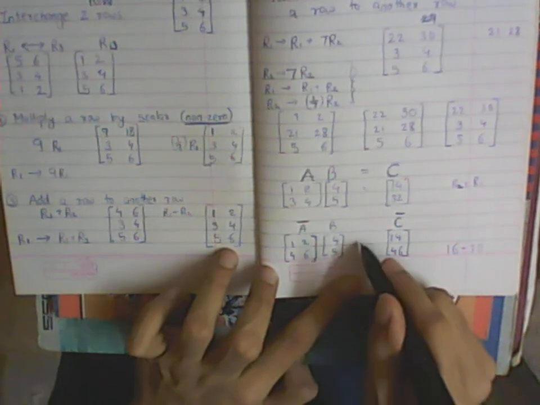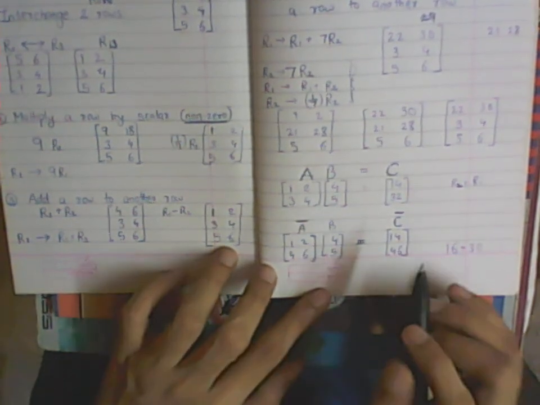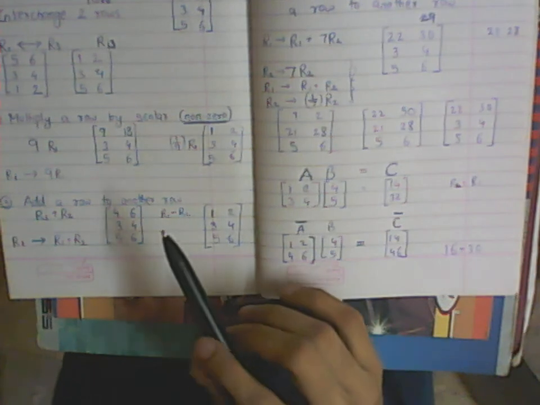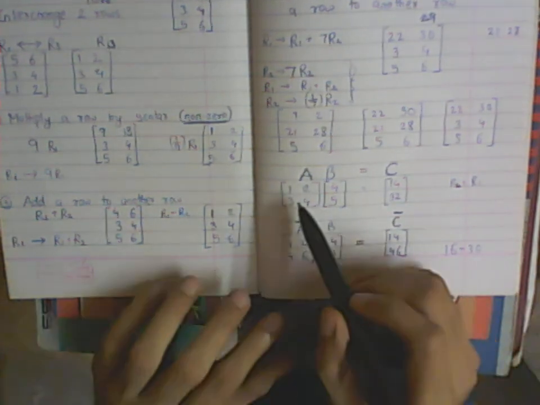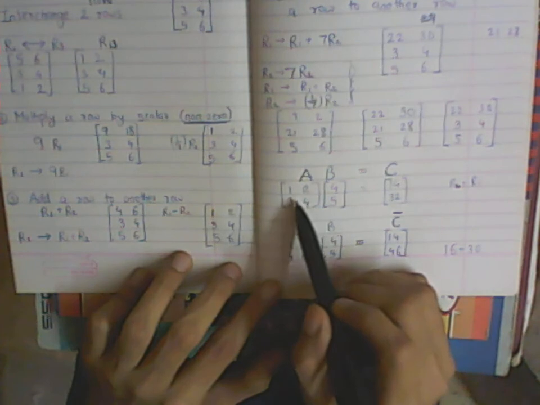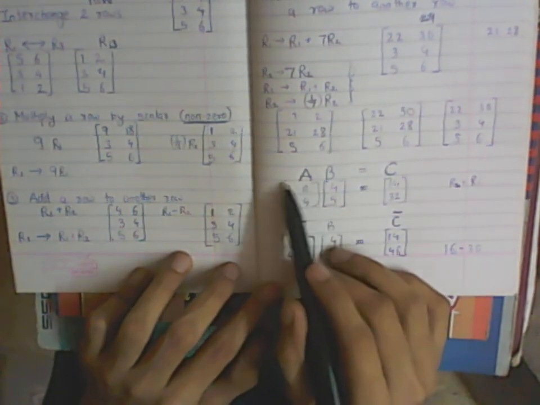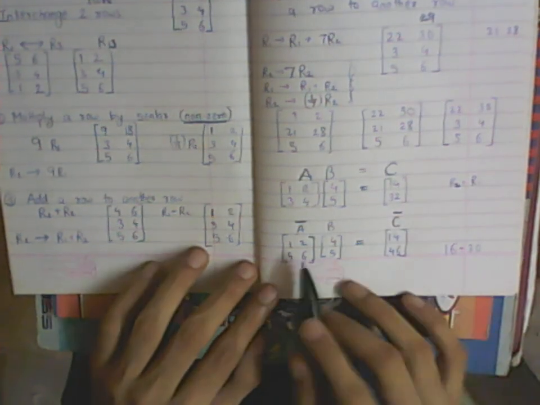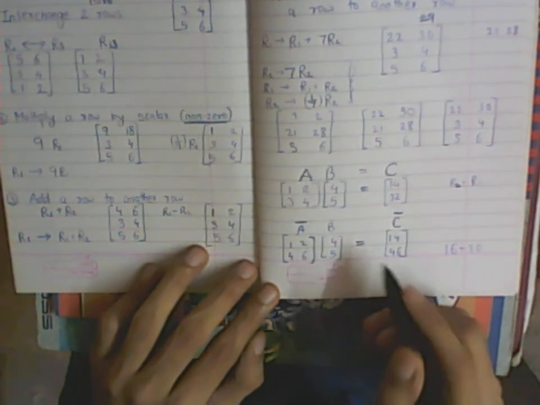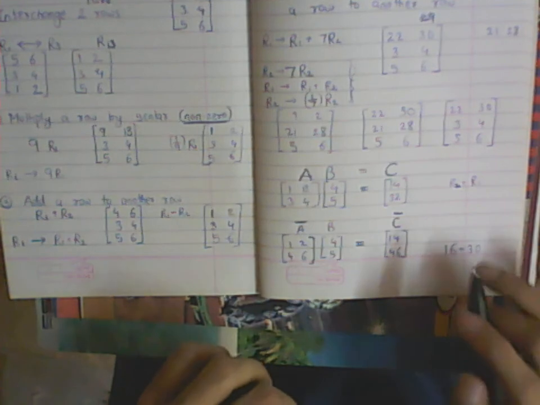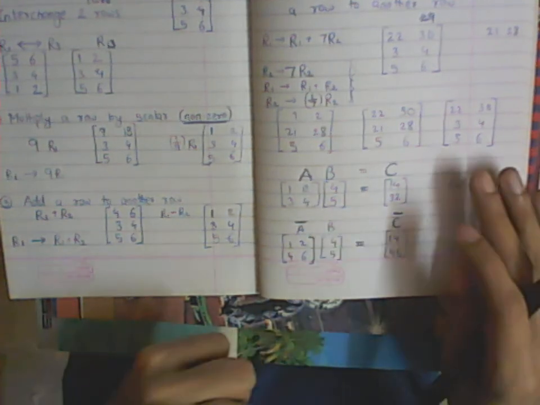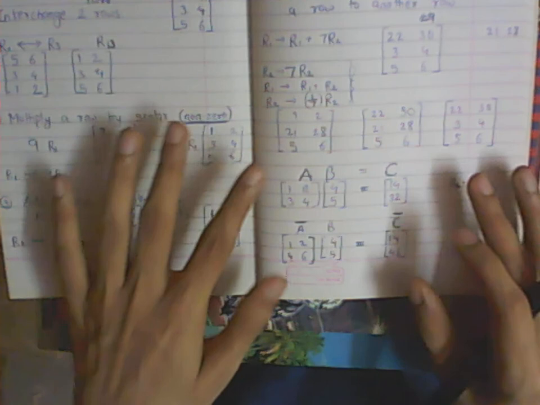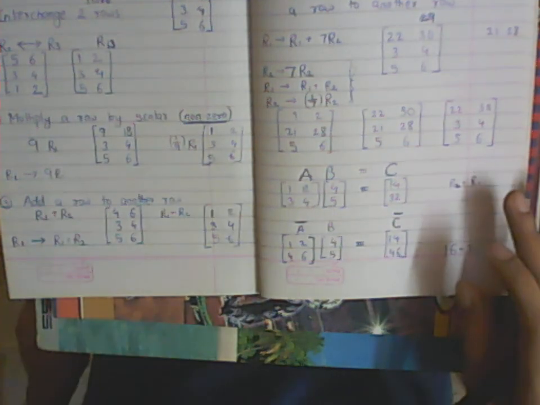So this is not magic. This is just the property of the row transformation. So in short, what it says is, if you do some row transformations on both sides, the equality is still maintained. So if I were to do some row transformations on the rows of A and the same transformations on the rows of C, then I would still be equal. So this equality is maintained. This is a very important property, something you'll realize when we do the applications of row transformations to find the inverse of a matrix. We'll do that in the next videos.